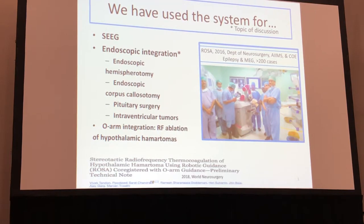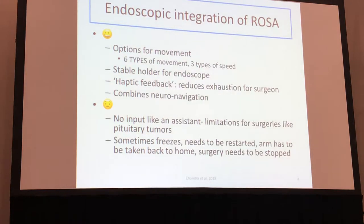And in our center, we developed a technique of doing radiofrequency ablations for hypothalamic hamartomas using a co-registration of O-arm with the robotic system, which I presented very recently at the ESDM meeting in Vienna, and we published it in World Neurosurgery recently. So the earlier speakers have discussed very elegantly the advantages and disadvantages.